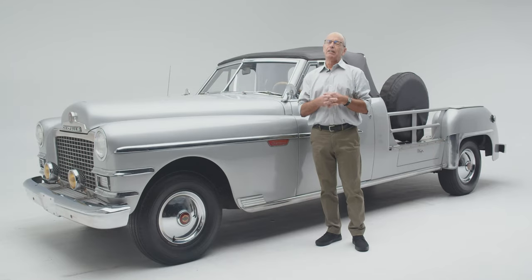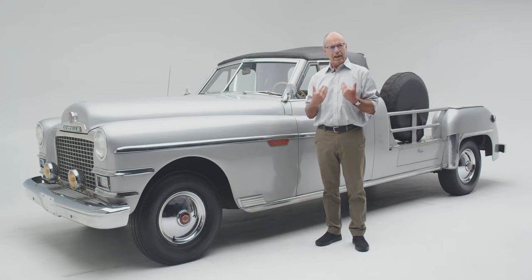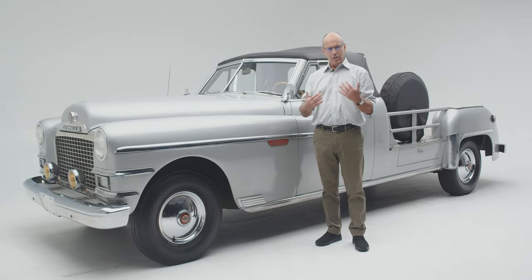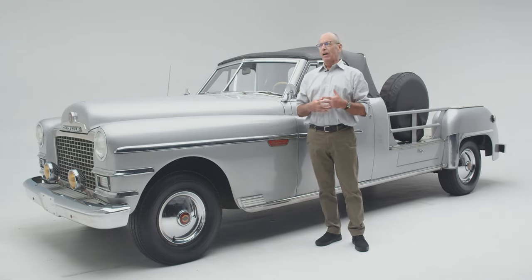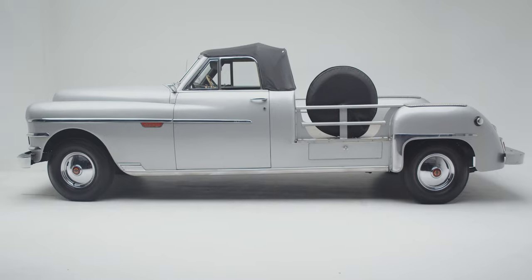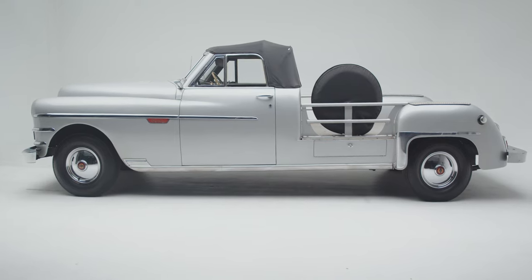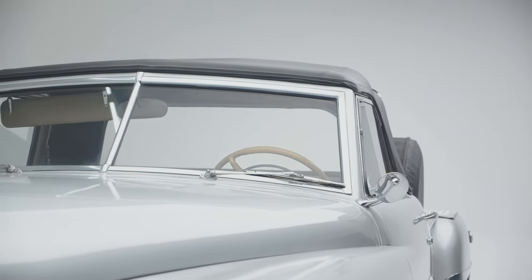Well, Chrysler thought, let's get a little creative here. Hollywood's a burgeoning industry — we kind of have it together, let's offer something a little bit special. They decided to start out by building two, and they built two camera cars — what they call insert vehicles — for the Hollywood studios.